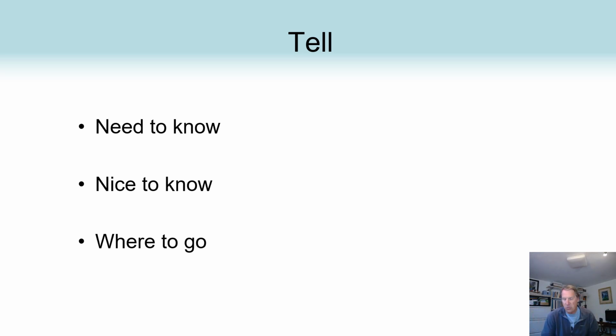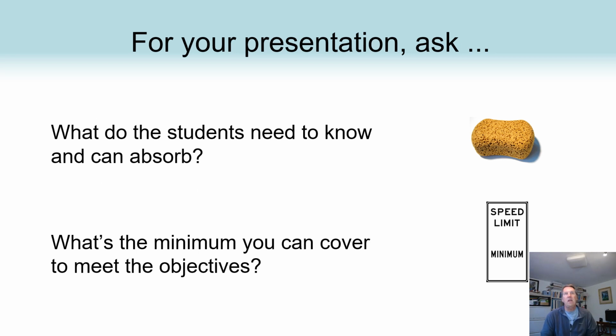You want to tell them just what they need to know. And for your presentation, I want you to ask yourself, what do the students need to know and what can they absorb? And I think that's really important. What can they absorb rather than trying to overfill this sponge? And then what is the minimum you can cover to meet the objective? I love this thought of thinking not about the maximum, but what is the minimum? So really think about when they walk away from this class, what is the minimum that you can cover so that they can understand this?